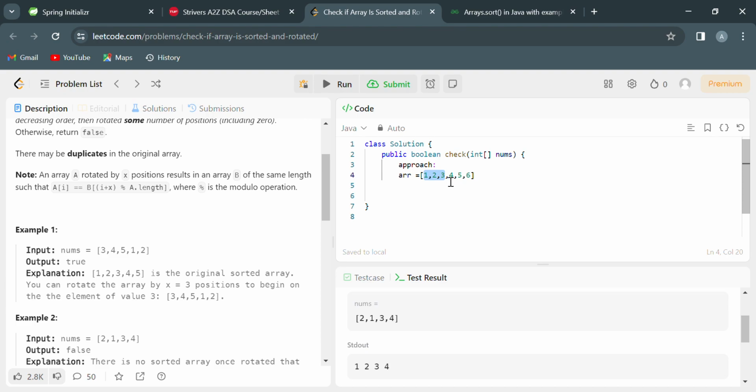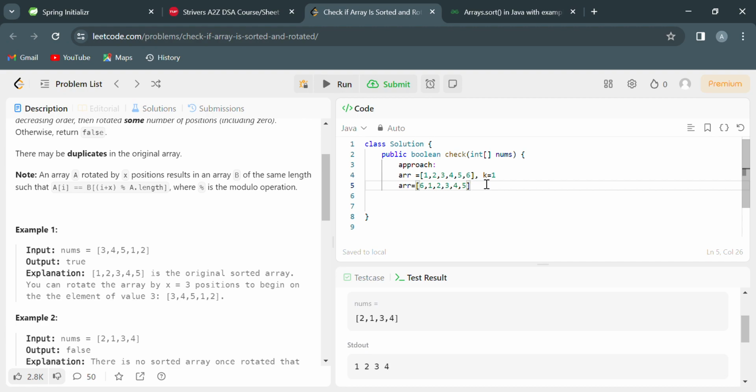The left portion should be shifted to the right hand side. So if we rotate it by 1, then the array becomes 6, 1 2 3, then 4, then 5.